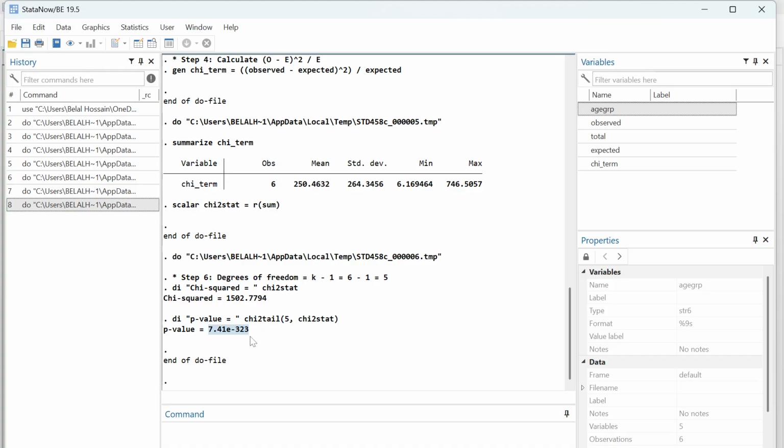That means our chi statistic falls beyond the critical value. This probability or p-value is less than 0.05. That means we reject the null hypothesis that they are equal, and accept the alternative one, which is that they are not equal. So the age group distribution is not uniform, right? The frequencies are not uniform across the 6 age groups. That's what we conclude through this test.